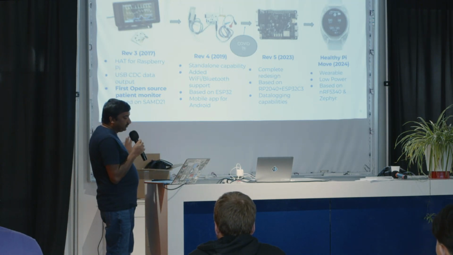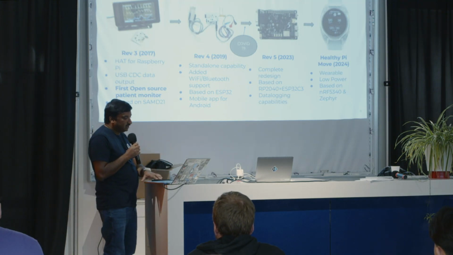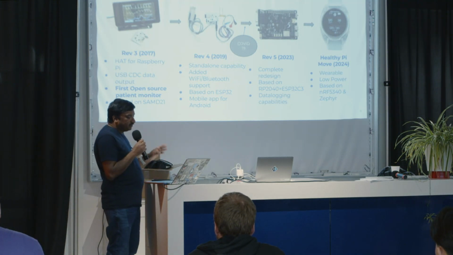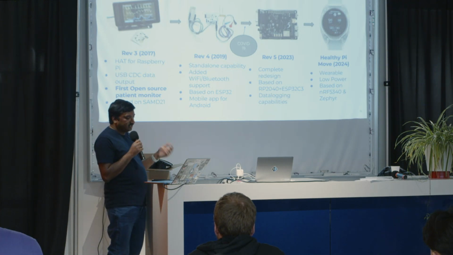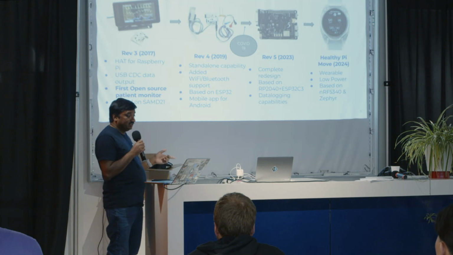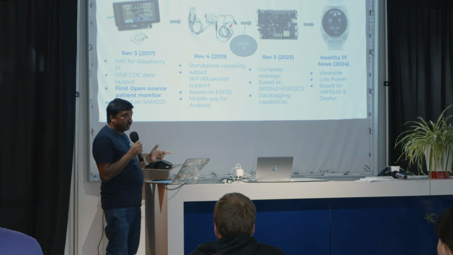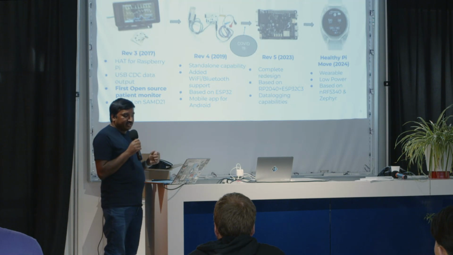At that time, this was the first open source patient monitor, for which we won the prize. Revision 4 was in 2019, where we added Bluetooth support, and it was a standalone device. You don't need a Raspberry Pi anymore. But the name stuck, so we still called it HealthyPi. It can still work as a hat for Raspberry Pi if you really wanted to. And then COVID-19 happened.